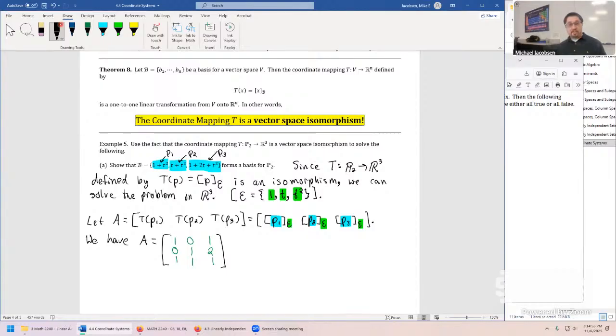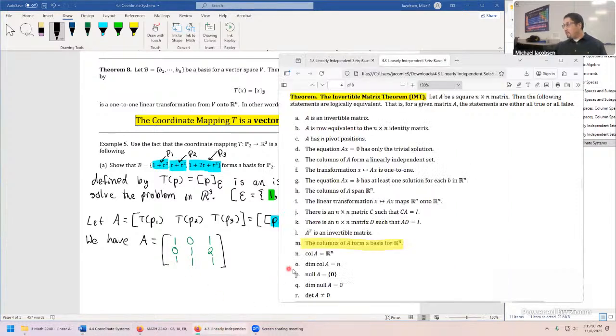And we can do a lot with that matrix A. We can say that the columns of this matrix A form a basis for R3. This is what we mean by solving the problem in R3. If there's a pivot in every row, or a pivot in every column, or we could do something along the lines of computing the null space. That seems like a lot of work, but the null space has just the zero vector. You also form a basis for R3. But maybe the simplest thing to do is just compute a determinant. If the determinant is, say, 10, it's not 0, so the columns of A form a basis for R3.